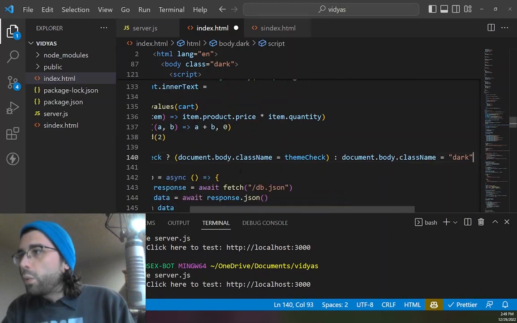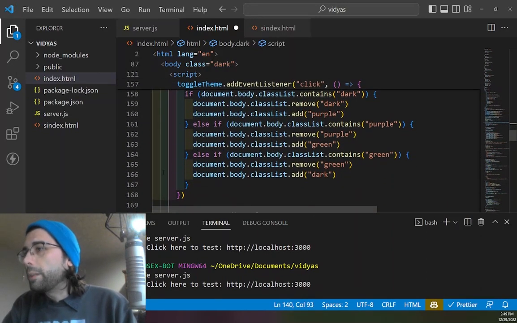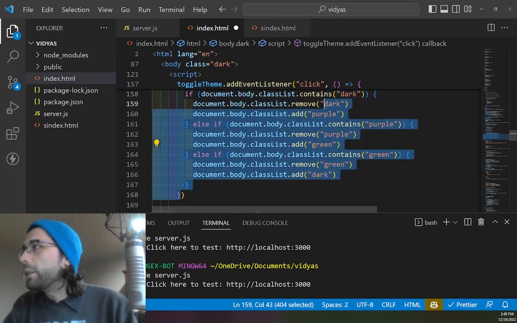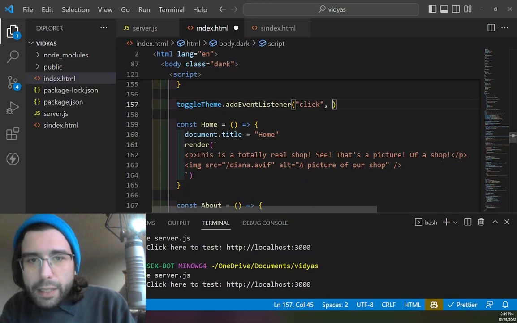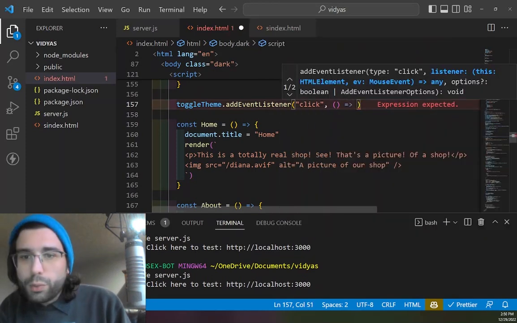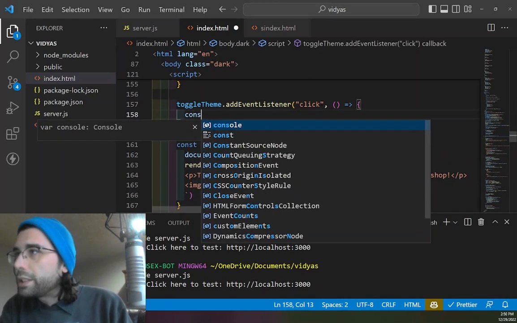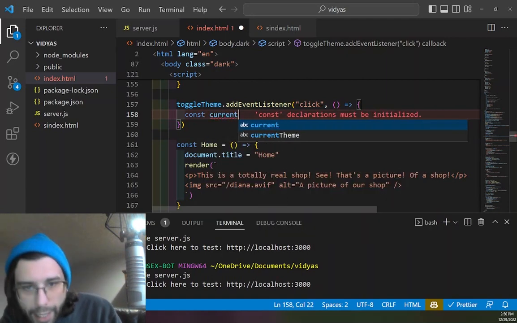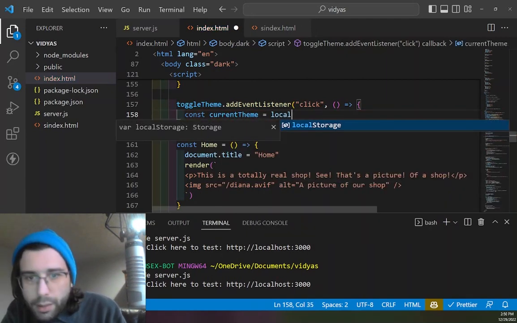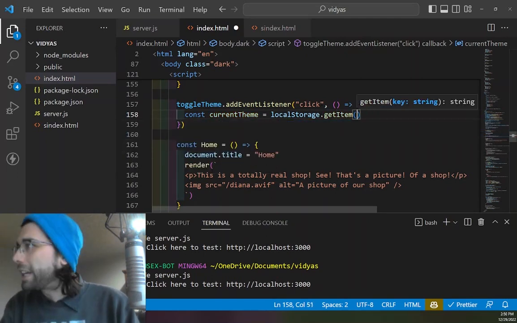Underneath of this, we are going to be making a new event listener for our toggle theme, because we can finally get rid of this ugly one that we made. Let's go up here and let's make this into a new function. And so the way that this function is going to work is that we are going to check to see what the current theme is. We could probably just do the theme check here again, but I have it written this way, so I'm going to do what I have written here. I may have just forgotten to refactor this.